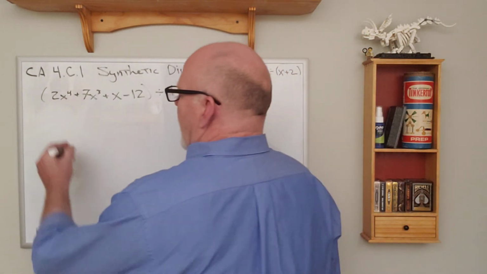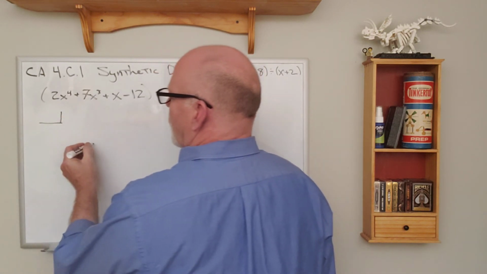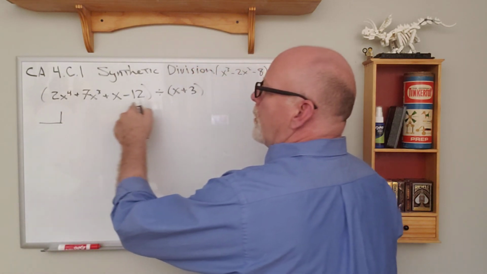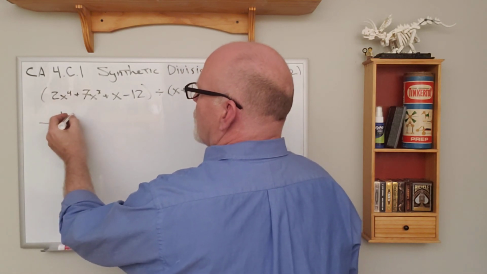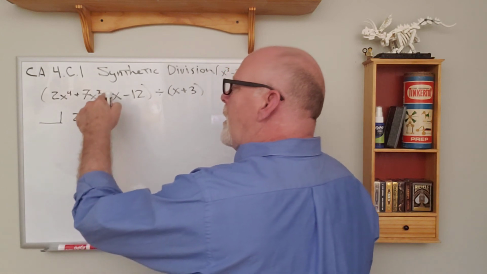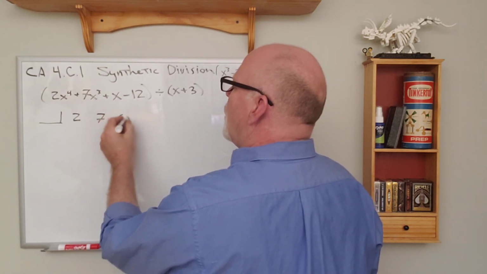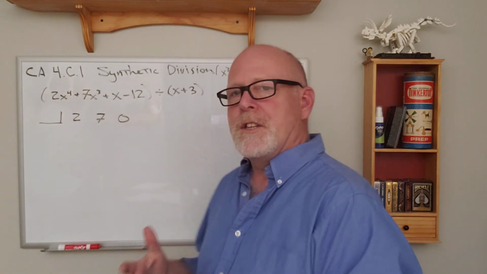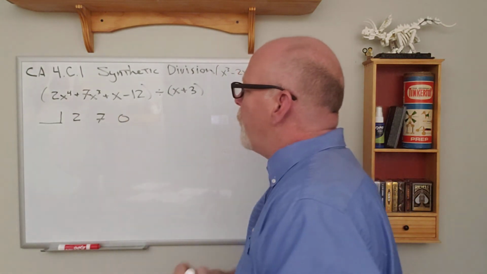First thing we want to look at is our polynomial here. And we're going to write down a little grid. I'm going to put a little bracket there. And then we're going to write in order the coefficients of each of the terms. So 2x fourth, 7x cubed. There's a missing x squared term, so we have to account for that because where the numbers are in place here tells us essentially the degree of that monomial. So we have to make sure we keep a space for x squared.